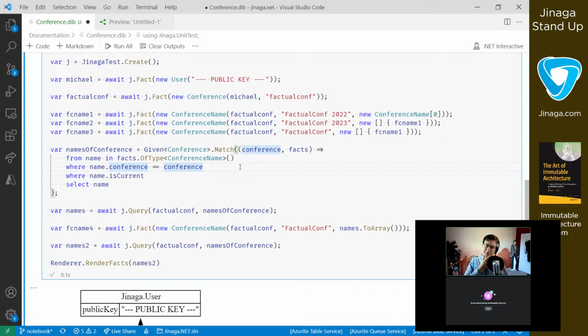I think that's possible, but I'm still not entirely sure how that would look. But that could simplify things as you're thinking about things. You say, okay, I know that a conference has a name. You just write that declaration down and you move on.